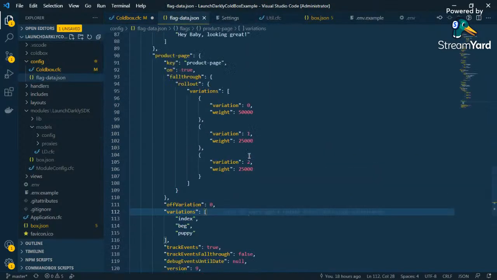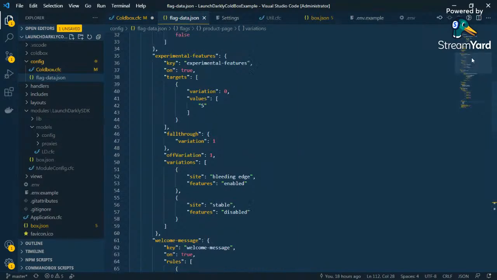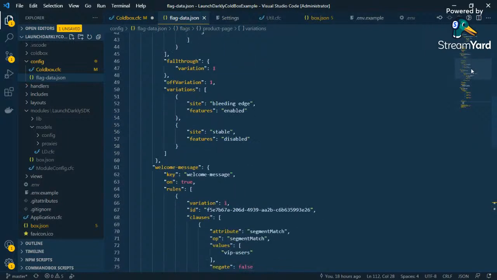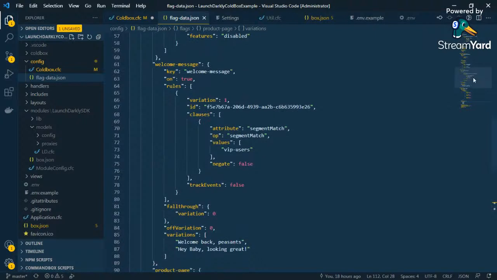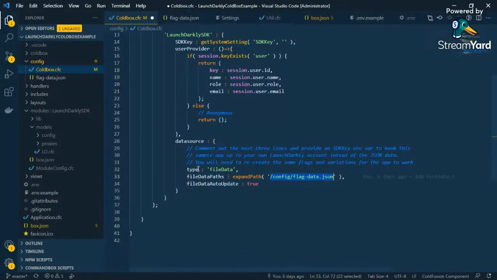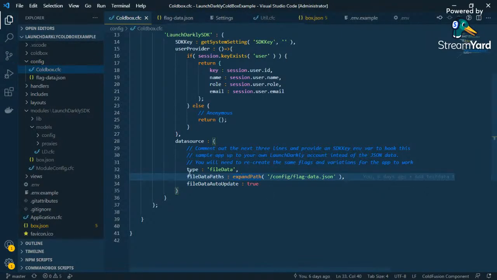And it looks like this. Ironically, this JSON format is not documented. There's basically an endpoint in their API you can hit that will just spit out all the JSON for the flags you've created in the UI. And that's the recommended way of creating this JSON. But if you read through it, it's pretty straightforward. So all the flags are defined in this JSON file. And you just specify it like this. I want to use file data. Here's the JSON file. And if the JSON file updates, I want you to immediately pick up those changes. So this is great for testing standalone stuff. And these are uncommented by default in the repo. So if you just clone this repo, box install, server start, it'll all work based on the JSON data.